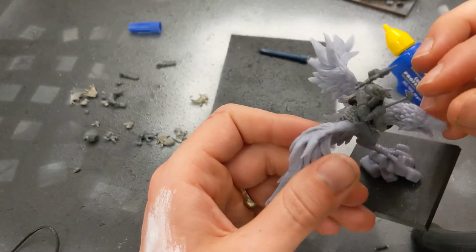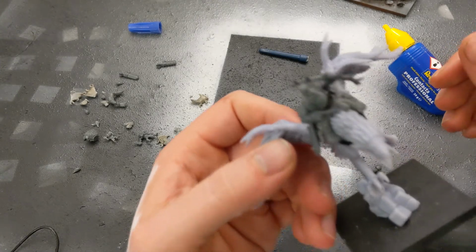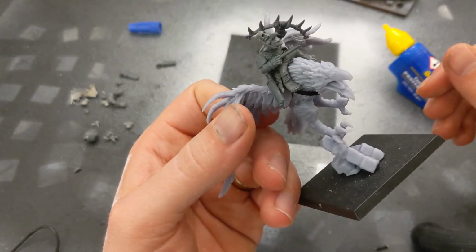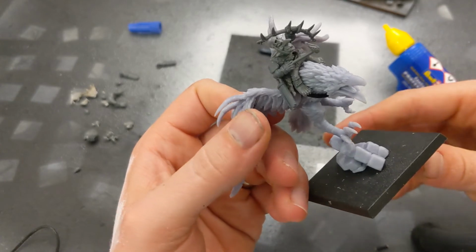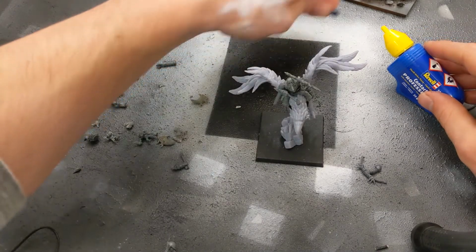a bit. I had to go touch it, didn't I? Can't help it. There we go. So, that is one of two Goblin Winggits.